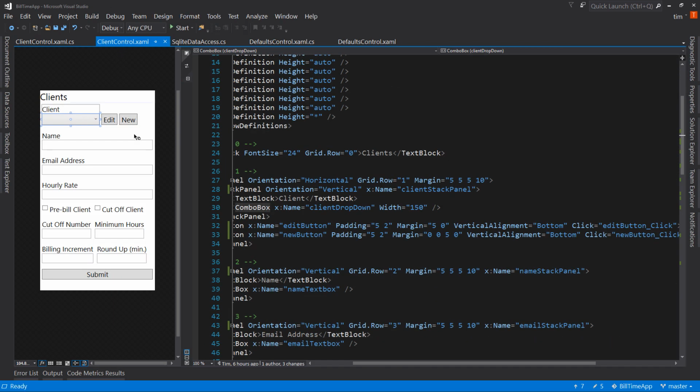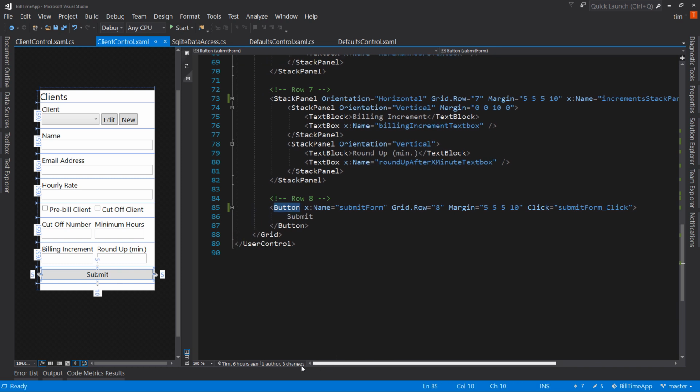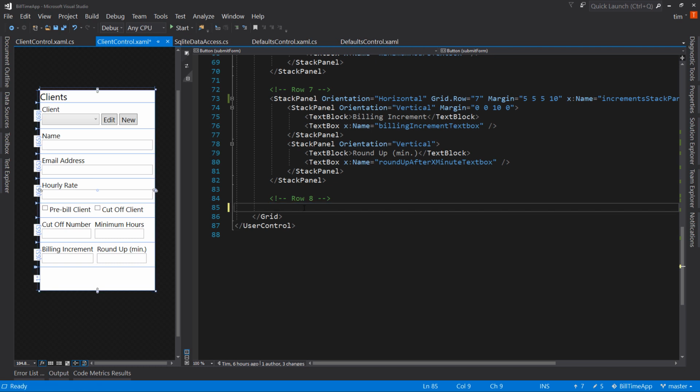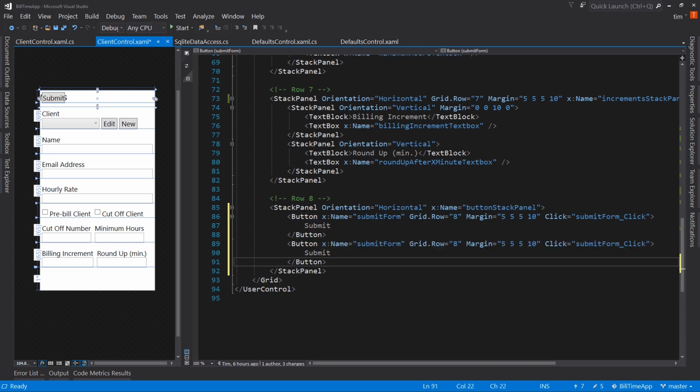So in fact, let's go ahead and next to the submit button, let's actually add a cancel. So I am going to cut this out and say StackPanel Orientation equals Horizontal. And I'm also going to give it a name of buttonStackPanel, because don't forget we have to hide this. And then I'll paste in my one button and paste in a second button.